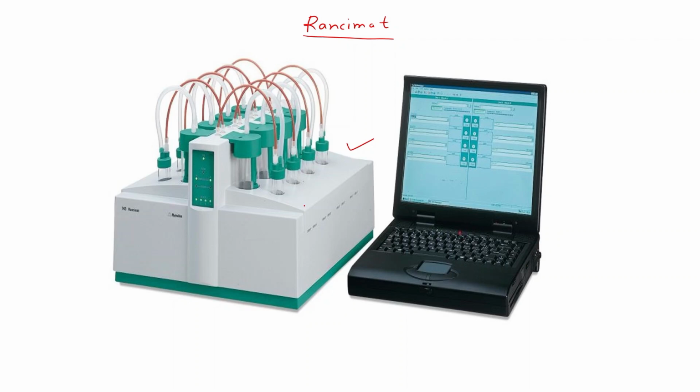So this equipment consists of two heating blocks. One heating block is here and the second heating block is here. Then we have reaction vessels, where we are keeping the sample. The weight of the sample should be optimized for each category of sample. Generally we take 3 gram, 6 gram or 9 gram of the sample in the reaction vessels. And these are the measuring vessels, which contain 60 ml of deionized water.